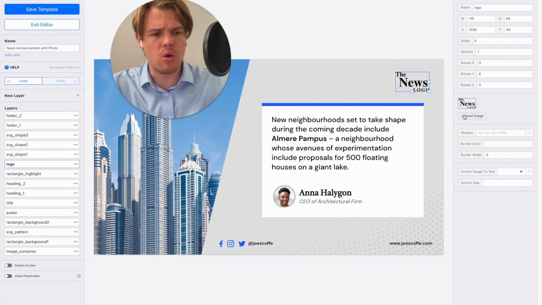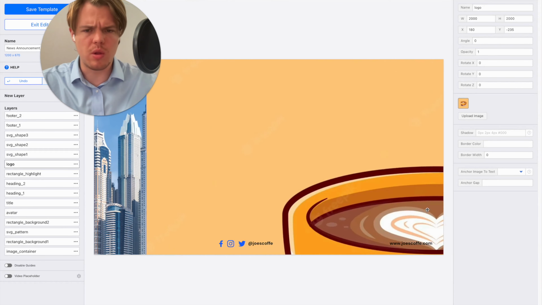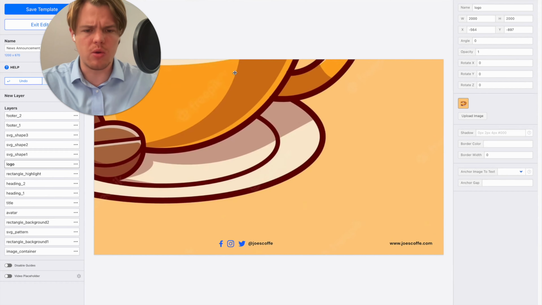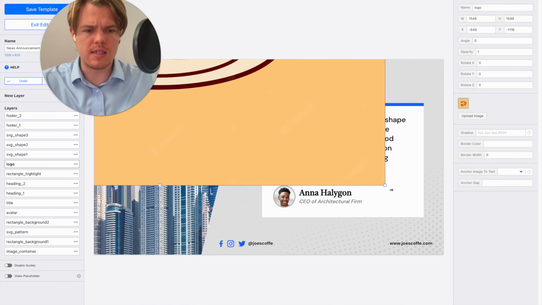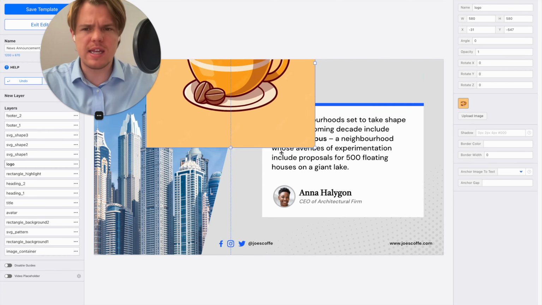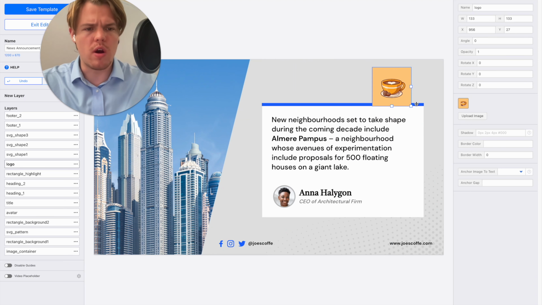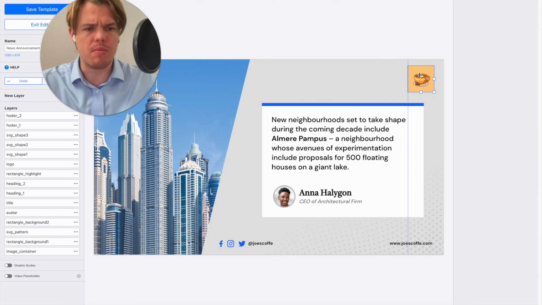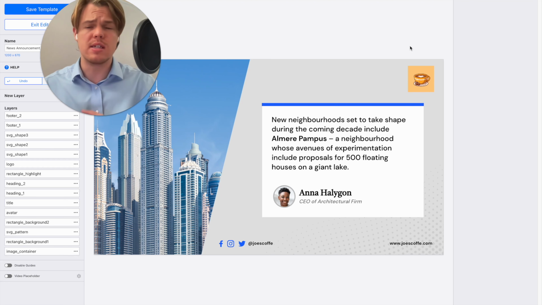Then you're going to add your logo here. So let's go ahead and upload a logo. All right, so we have uploaded the logo here. Now, sometimes it will come in a little large like this. You just come down here and you can adjust the size like this, just by dragging. So think of this like any type of editor like Canva and so on. This is going to be a great tool for you to use. Basically, think of it like your Canva, but with the ability to add variables so that every time you push out a video, every time you make a social media post, you don't have to go into Canva and redesign the text, redesign everything.